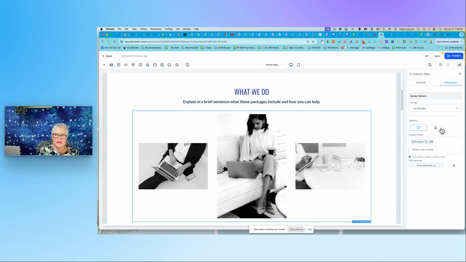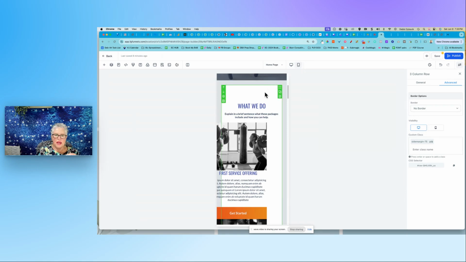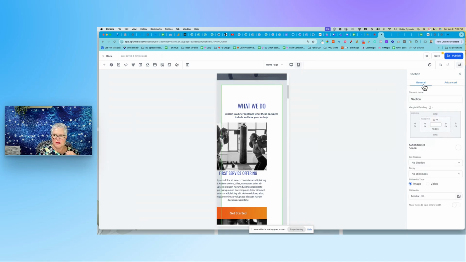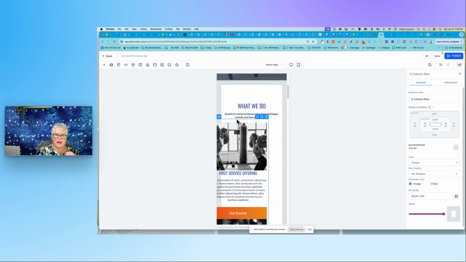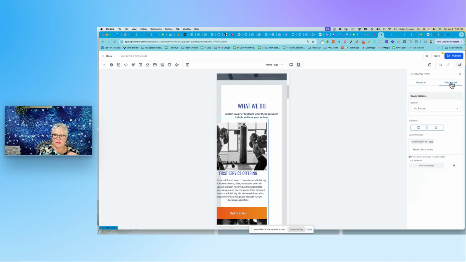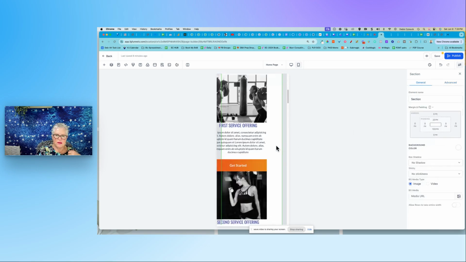It is not showing up on the mobile. If I switch to mobile and I click on that area and go to advanced, well, now see, this is showing that it's showing up on both.